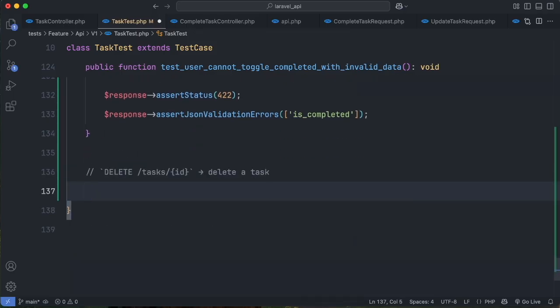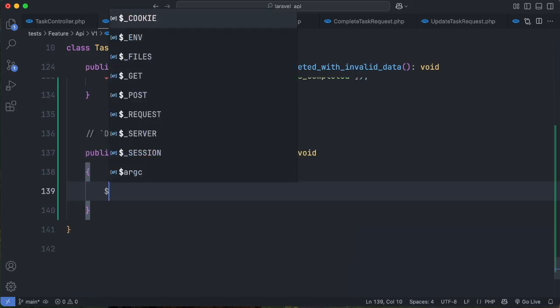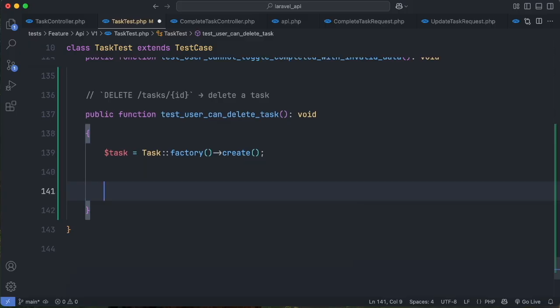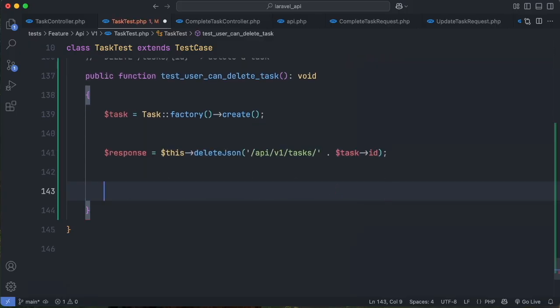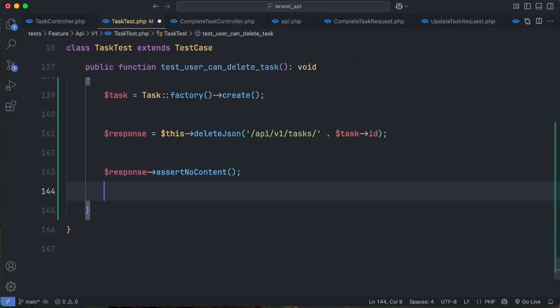Okay, finally, let's test deleting a task. Hit the delete task endpoint, and we expect a 204 no content response, and for the task to no longer exist in the database.